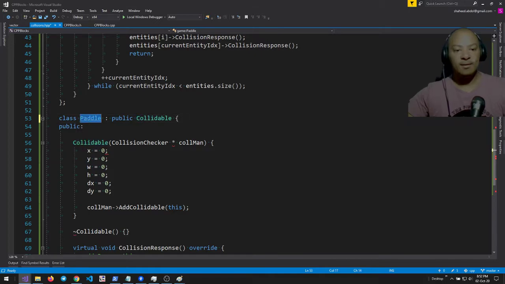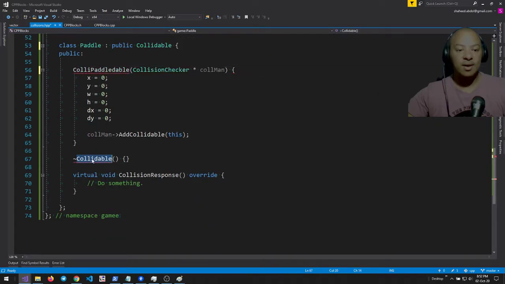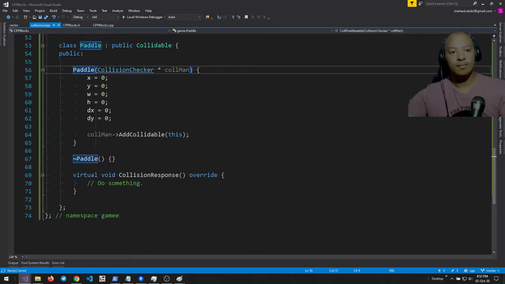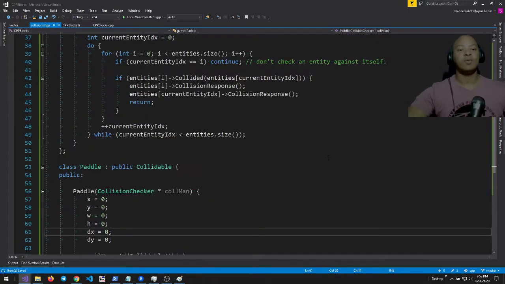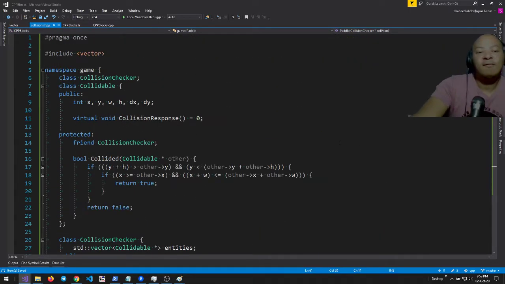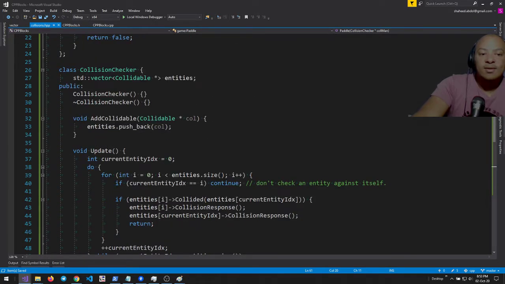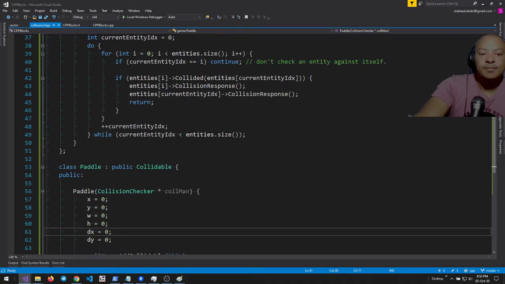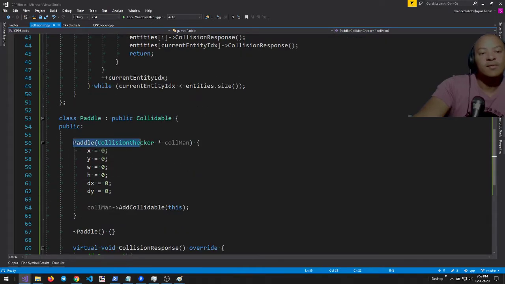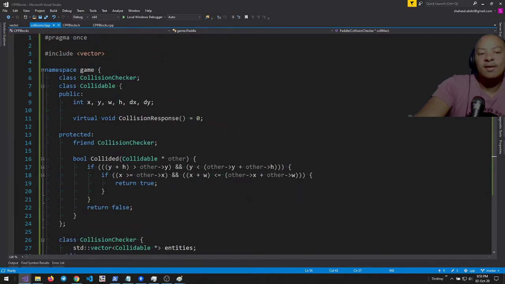So this thing then knows I'm a paddle, and my collision response is do something, right? That is how that would work. But I want that enforced. I want this enforcing constructor to actually live at a different level. I want it to live here.